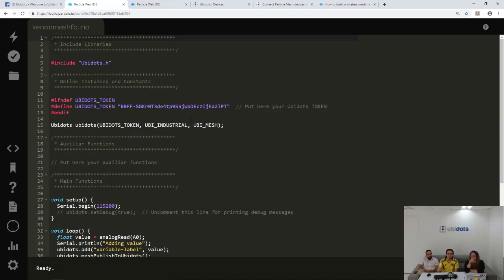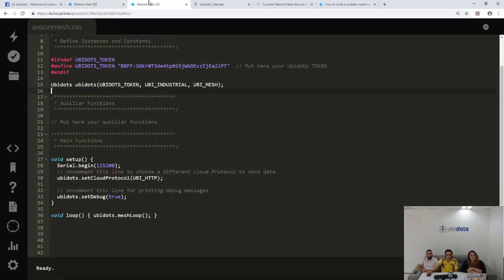Why do I have to have the Ubidots token in both codes? Because this is a guard. What I'm telling the firmware here is that if this variable, in this case the Ubidots token, is not defined, just define it. This piece of code can be in a bigger piece of firmware code. So if any firmware that I don't manage, that you manage as users, declares this variable, I will have a conflict here, so it may break the code. That's the reason for this guard.